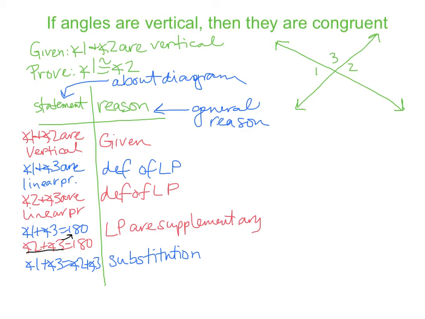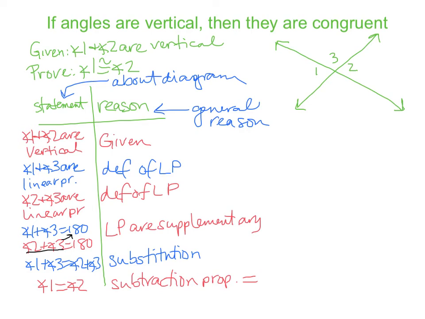We can now subtract angle 3. So we could say angle 1 is equal to angle 2. That is the subtraction property of equality, which we all know from algebra: if you have two things that are equal on either side of an equal sign, you can subtract them. And now I'm done. I've gotten to my prove statement. For the purposes of this course, we're going to call equals and congruent the same thing. If you have questions about why they are, that's a great question for you to ask in person. So there you go.